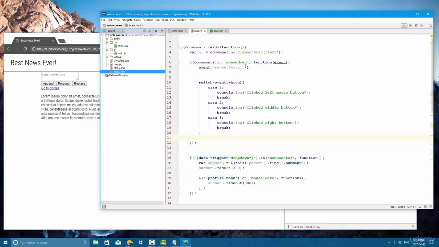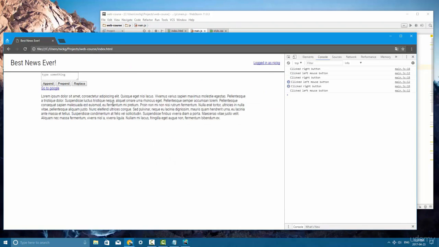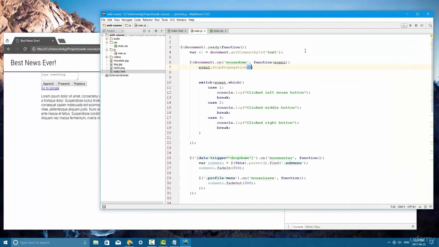So I'm going to prevent default, which it has right there. And then stop propagation, actually. Maybe that's what I need to do. Stop propagation. Save it, refresh, and I'm going to press this. I can't remember exactly what would prevent that from happening. Anyway, this is how we determine which mouse buttons are clicked using the event.